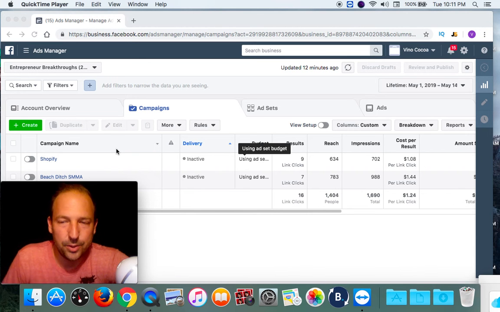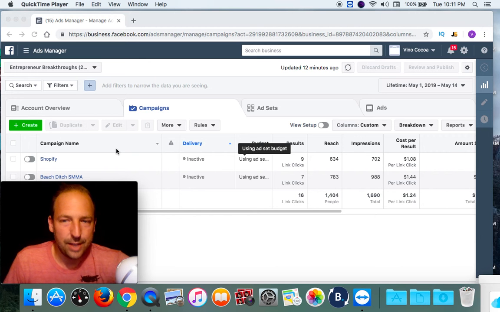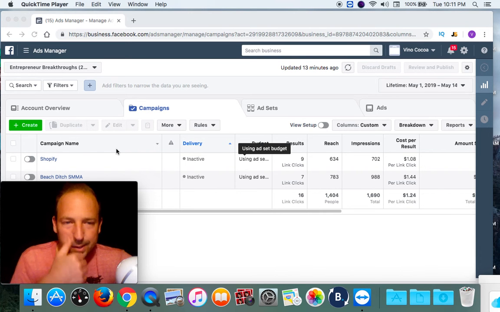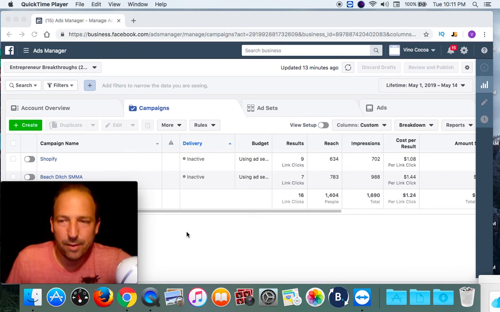Maybe get 2 or 3 different versions of an ad, whether it's a different image or maybe even a different text copy or even a different offer. But testing your ads is always a great way to go. That way you can know which ad will convert the best. So it's really good to do this right away when you first start off. Like tomorrow, I'll be running 3 different ads for my new ebook.